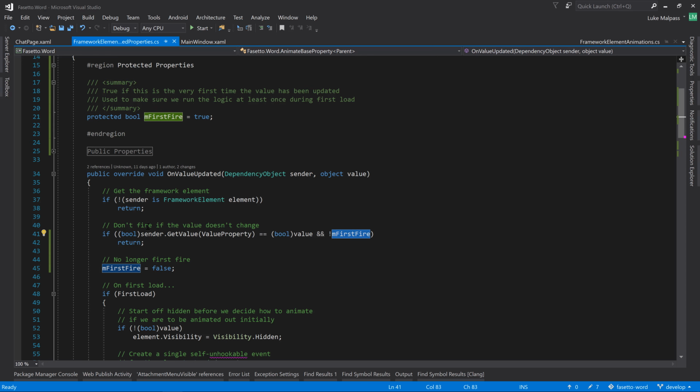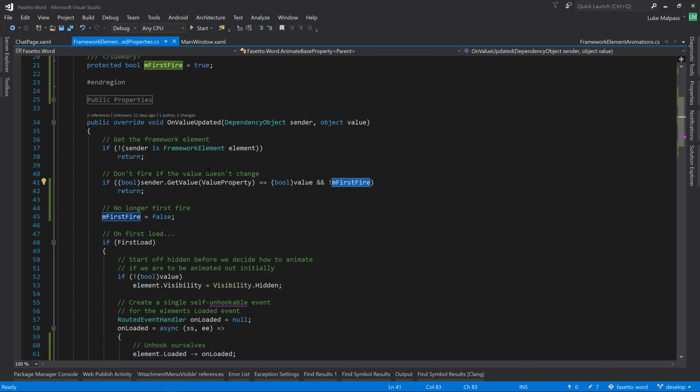And then finally I added this first fire event, which is just a boolean again, a flag, that simply, all we do this check in the first place for, and this was originally first load here, is that on very first load, a default boolean value is false. So when we set an animation by default to be false, if we did this check and they both match and we returned, we'd never do the animation for animations that want to start off in the hidden state. So this was to fix that issue originally, but the check was never truly working.